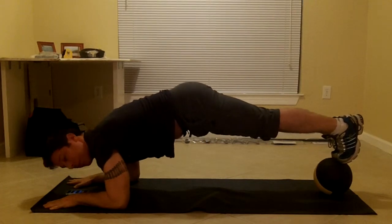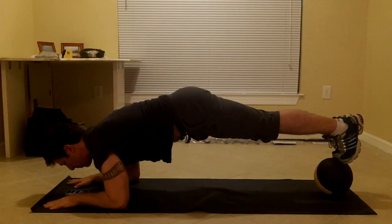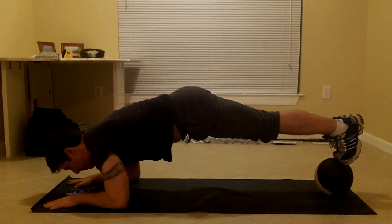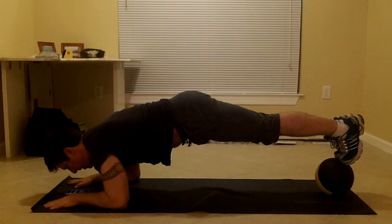Get that flat surface. There it is. Keep the core engaged. Try to keep the neck kind of relaxed. I'm not wobbling. Trying to keep tension out of your neck. Breathe.